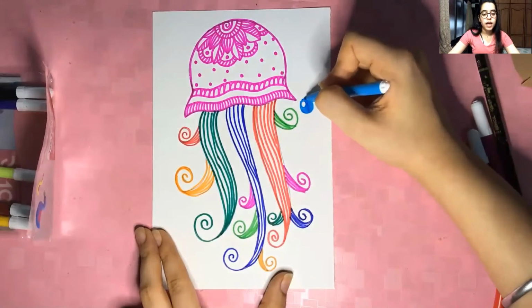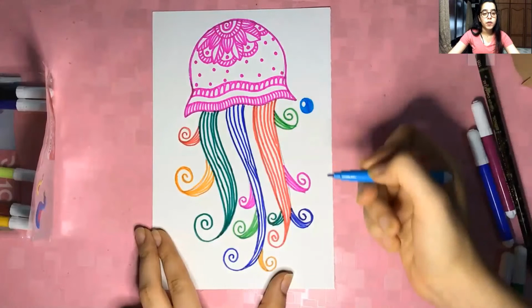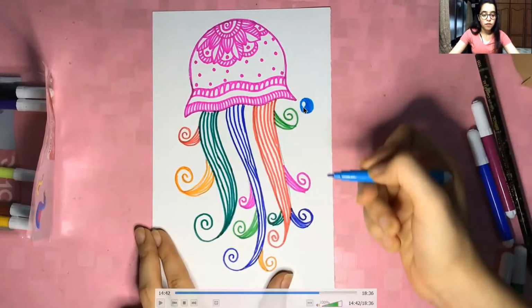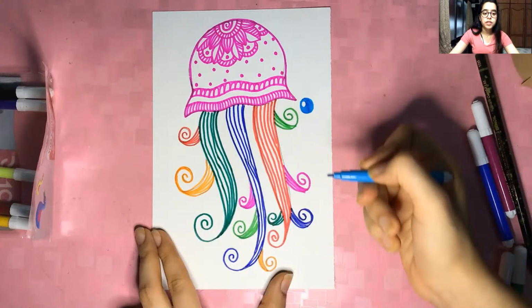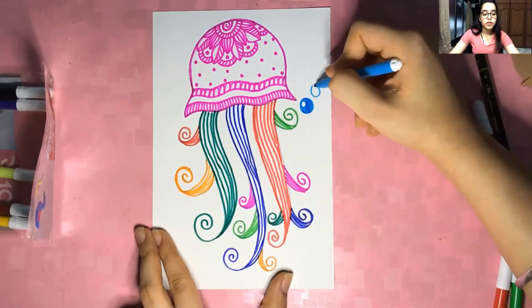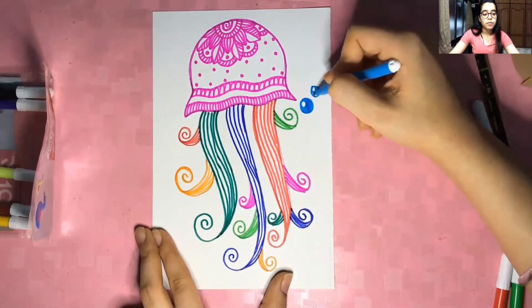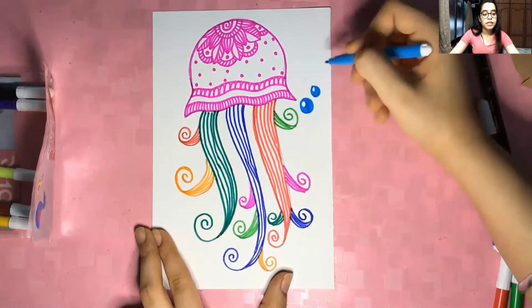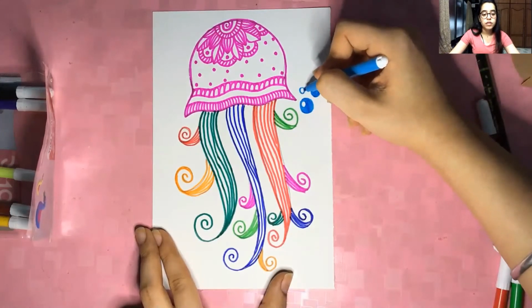So if you see, I'm just coloring around the tiny circle and within the larger circle. If you see, I have not colored this tiny circle. I have not colored inside this tiny circle. I've just colored outside. This is how we are going to make more and more bubbles around it of different sizes. Okay, so just above it, just randomly following the same trick. First drawing a circle and then smaller circle and then coloring it.